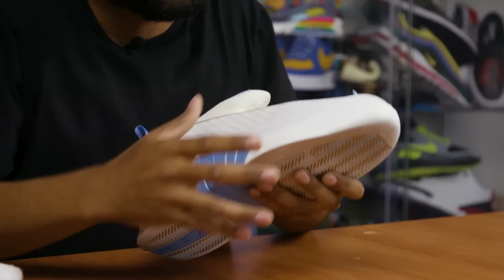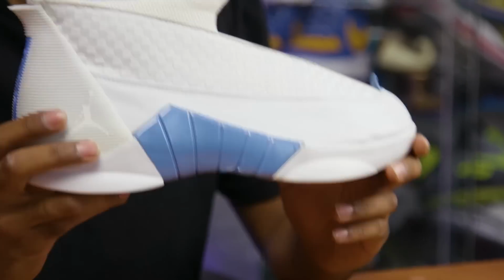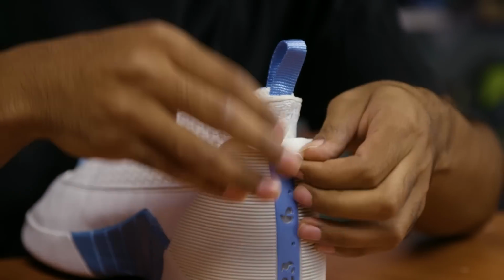All right, guys, all done with the glue job. So far, so good. Everything lined up perfectly. No glue where there shouldn't be. The last step we gotta do is this last portion on the back.